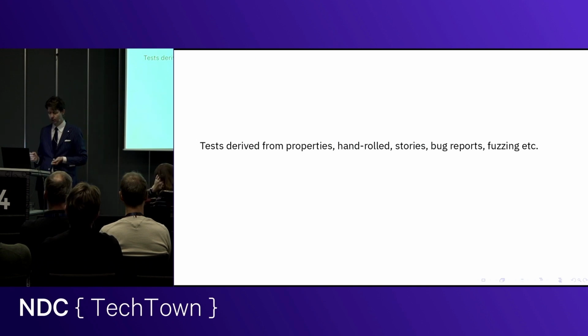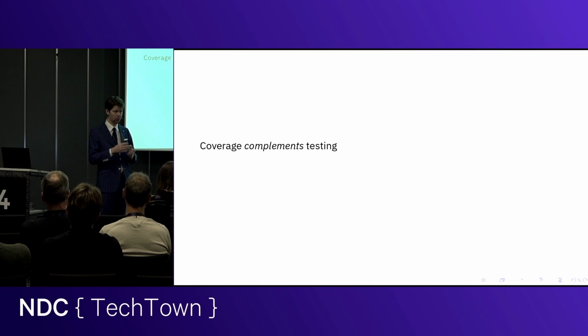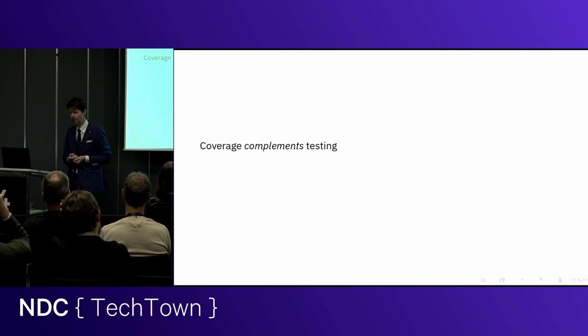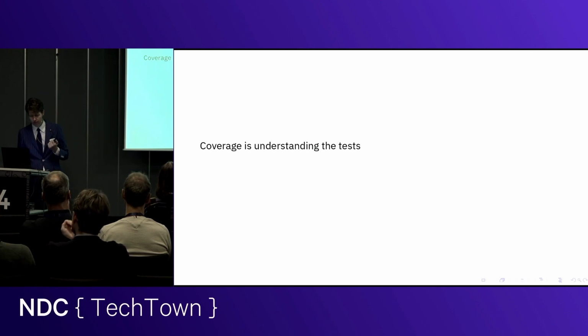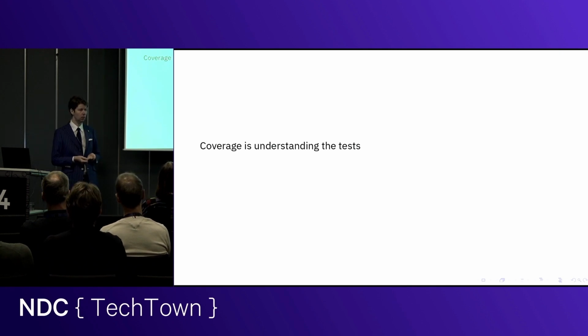And the thing is, coverage on its own is pretty worthless, but it does complement testing. So this is a strategy for evaluating how well your functional test suite, how your testing processes map onto your requirements and onto the behaviors that you want. So coverage is kind of about understanding the tests, right? You're not writing a test to satisfy coverage. You're using coverage to figure out what functions aren't properly tested.